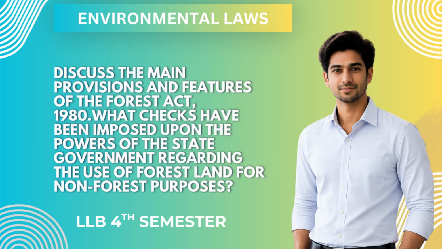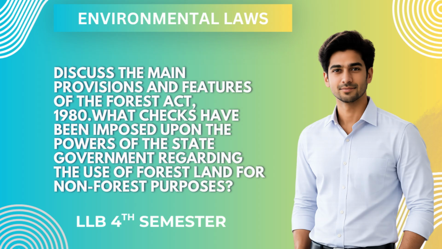The Forest Conservation Act 1980 places important checks on the powers of the state government to prevent misuse of forest land. These checks include: the state government cannot use forest land for non-forest purposes without prior approval of the central government. It cannot dereserve reserved forests without central government approval. It cannot lease or transfer forest land to private individuals, companies, or other organizations without approval. It must submit detailed proposals explaining why forest land is required and what environmental impact the project may have.